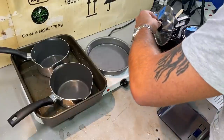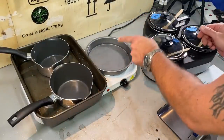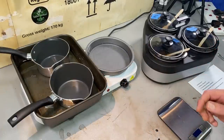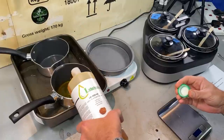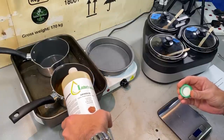Okay, all the waxes seem nicely melted, so I've put the water in the baths to start heating up. Now I can just add the oil. This is a raw linseed oil. So I'll tell you in a little while why we're using this.